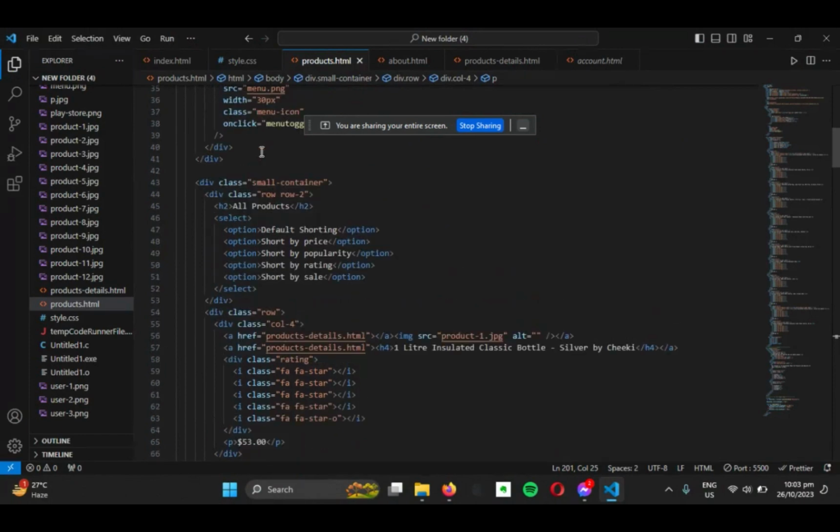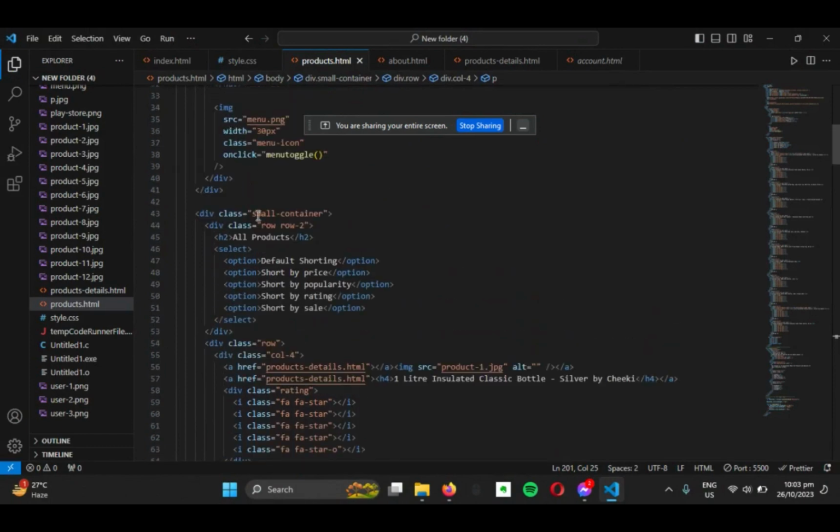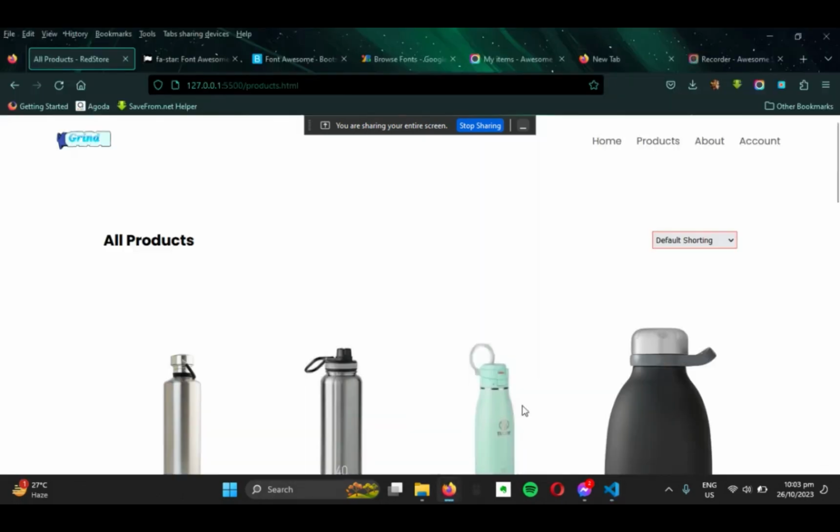This, with this class name of small container, row, row 2, h1 all products. This is the select, where you can select default sorting, sort by price, sort by popularity, rating, or by sale.